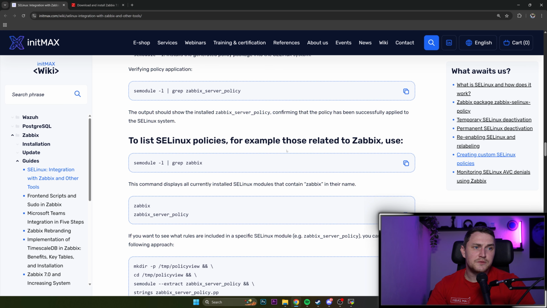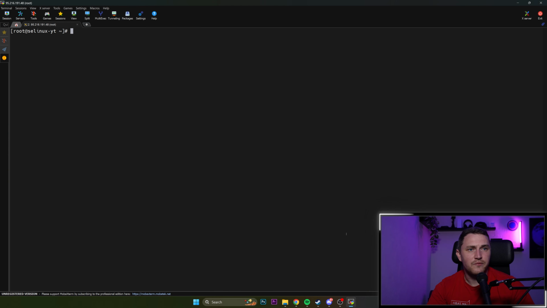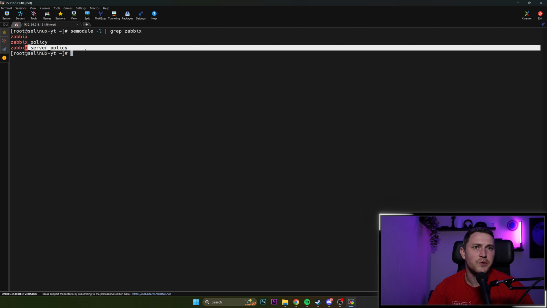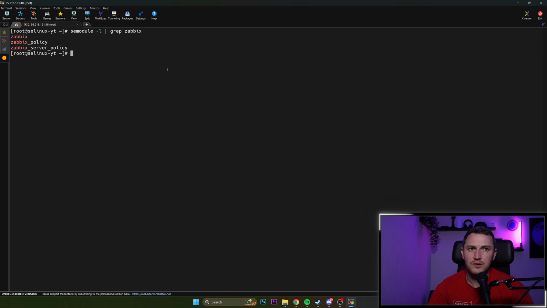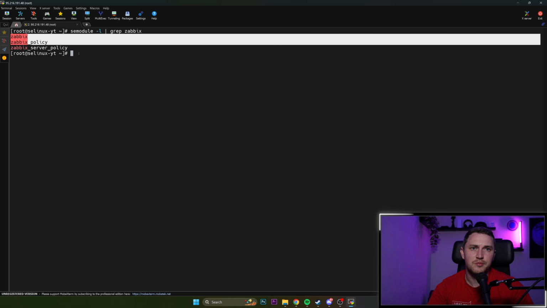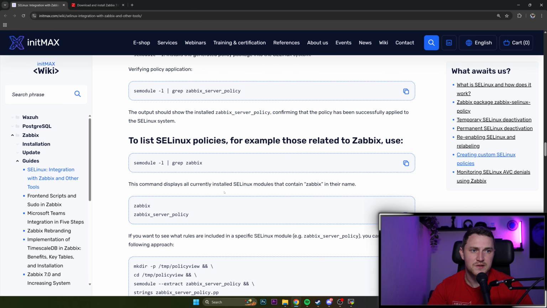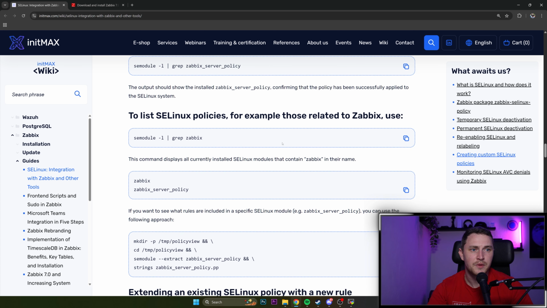To list SELinux policies, for example, those related to Zabbix, we can just grep for zabbix, and we are going to see three of them: zabbix, zabbix_policy, and zabbix_server_policy. So one we created ourselves using the audit log file, and the other ones probably come with the Zabbix SELinux package that we installed in the beginning of this tutorial.